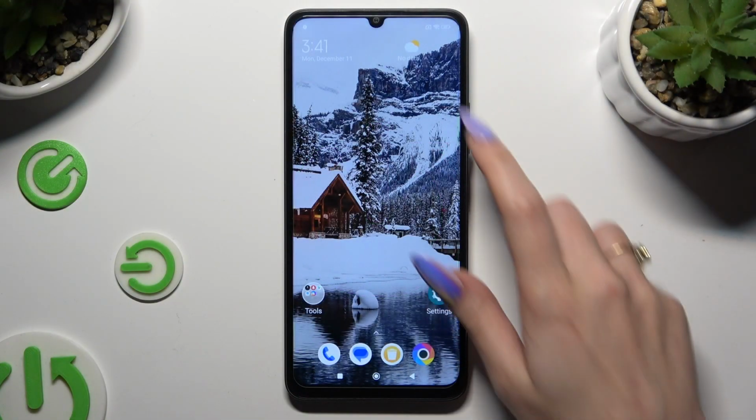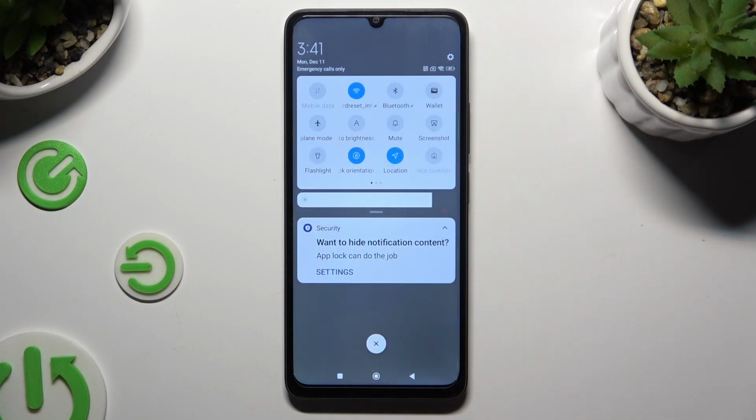First of all, go into Tab menu and look for Auto Brightness shortcut. When you find it, click on it. As you can see, my shortcut is now blue. That means that auto brightness is enabled, but you can always disable it by hitting the same tile again.